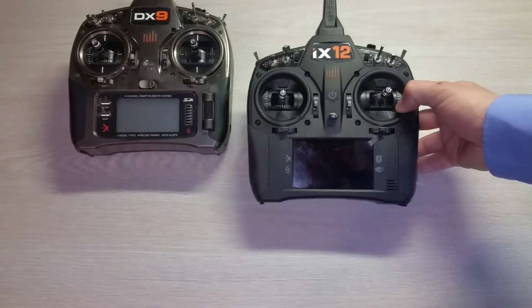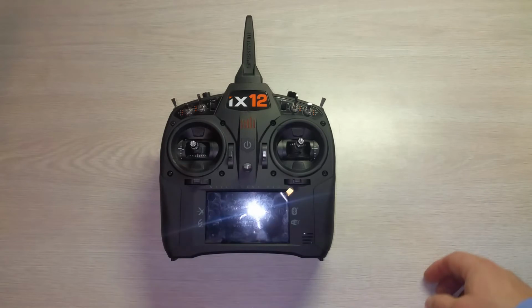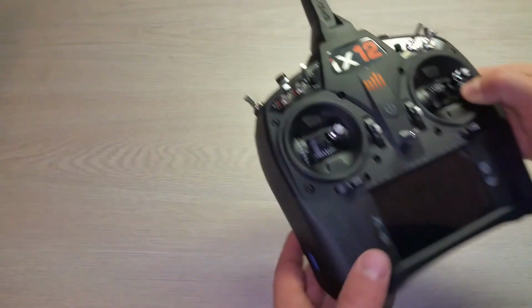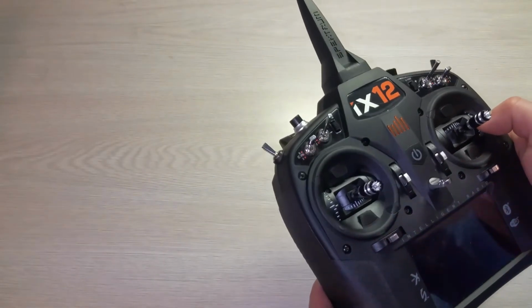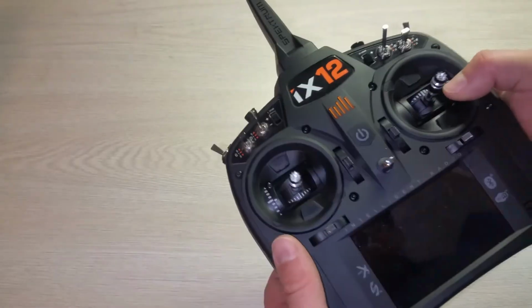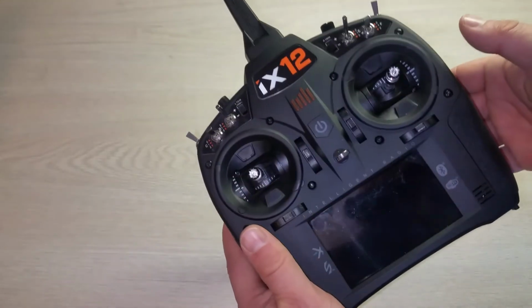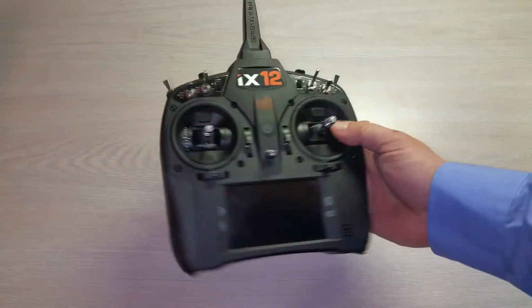So I think we're going to put the DX9 aside, and we're going to just talk about the iX12. The iX12 just came out 4 days ago, at least in the hobby shop. I picked it up, I think, 3 days ago. I'm just reviewing it now. I just wanted a little bit of time to talk about it and some of my thoughts before I went out and started talking about a radio that I didn't know anything about.